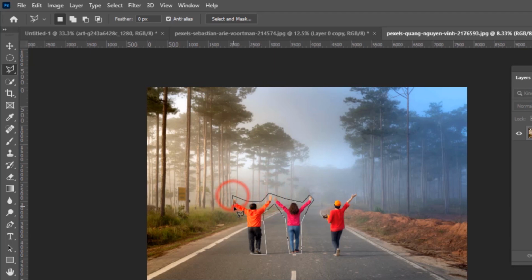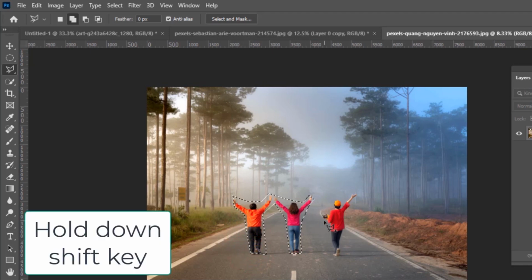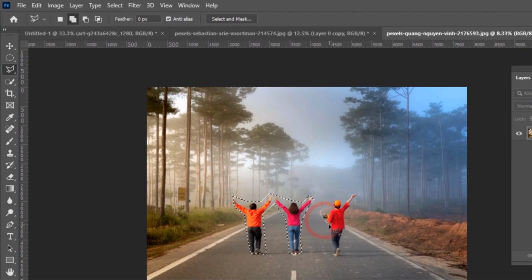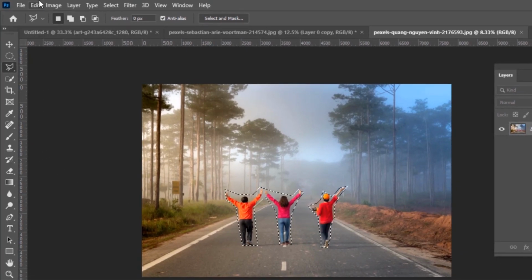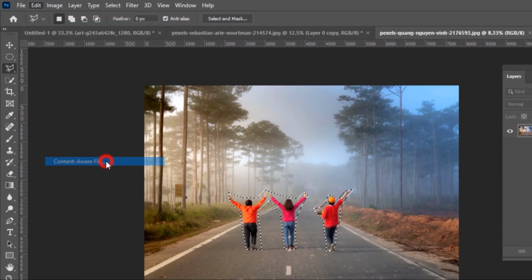So I'm first selecting these two. Delete will take you a step back. Come here. Hold down the shift key. Make another selection over here. Now holding down the shift key will add to the first selection. So right now I'm holding down the shift key, as in these are the selection over here. It doesn't have to be perfect. Then we're done. Then come to edit again, content aware fill.